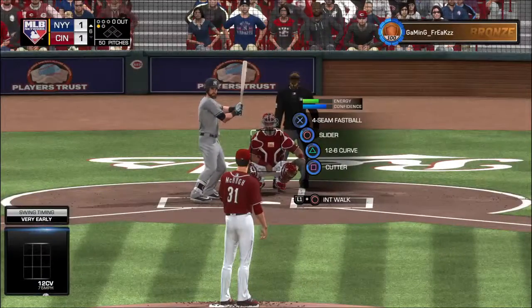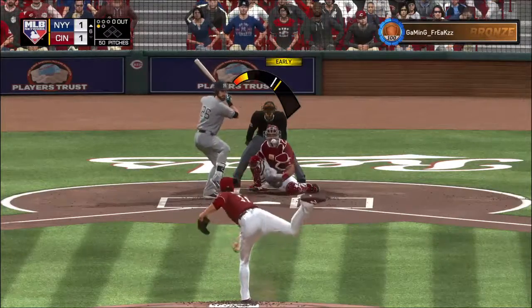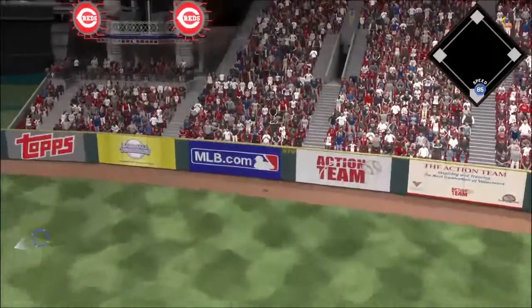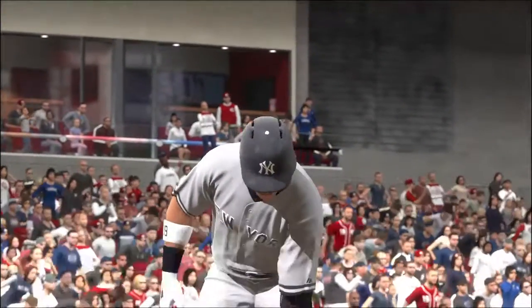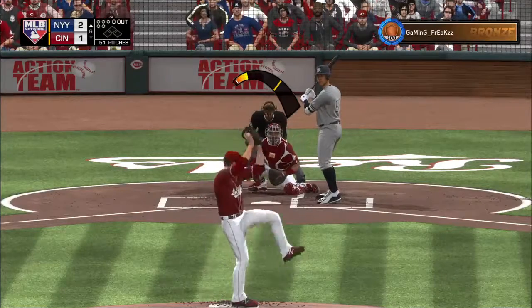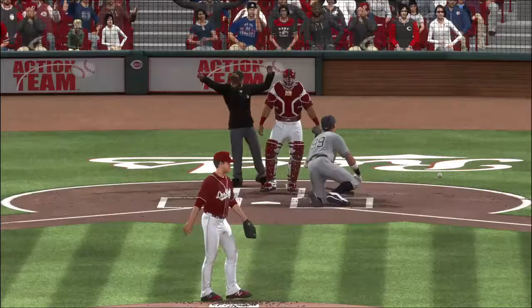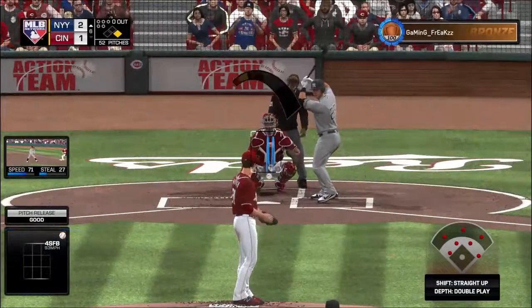And now the Reds are going to get the bullpen moving here, and it's a lefty and a right-hander up and throwing. This one is launched. Look at this. Way up into the moon deck and out of here. Here's big Aaron Judge. 0 for 2 on his line thus far. And look out as that fastball ran in and got him. Ouch. Bang.